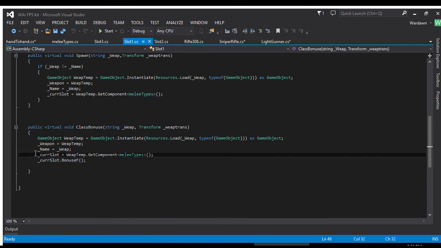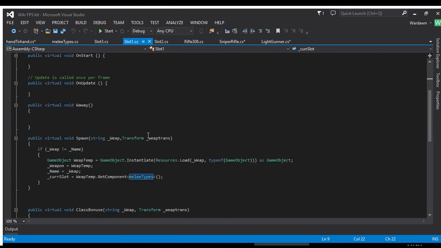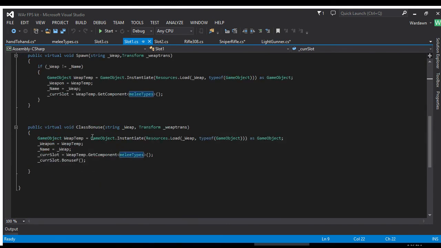Because remember, this current slot equals get component melee type. After we spawn it, we have this variable that we got to fill in, so that way our slot class can interact with it. Now this is the only place that it actually tells the weapon script what to do.